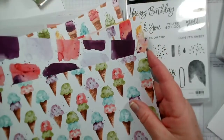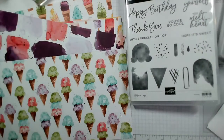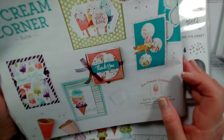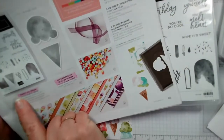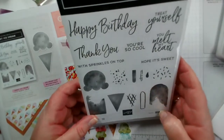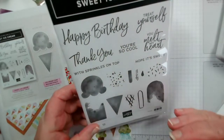I'm just going to show you the papers. So all of these products can be found in the mini catalogue on page 49 and 48 as well. So there's plenty of samples of ideas here using the papers and the stamps. And the main stamp set itself, which I think is really good value, is £16. And I do particularly, if you've been following me recently, love the sentiments. I love the style and the relaxed form of it. It makes it really easy to stamp because it's not in a straight line.